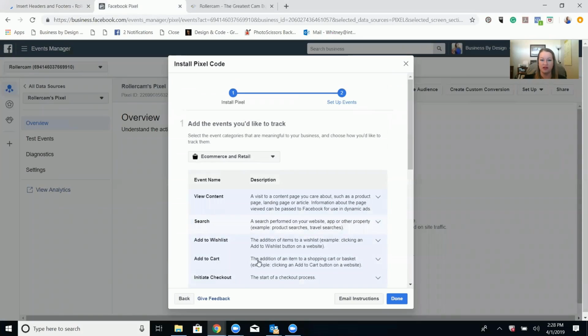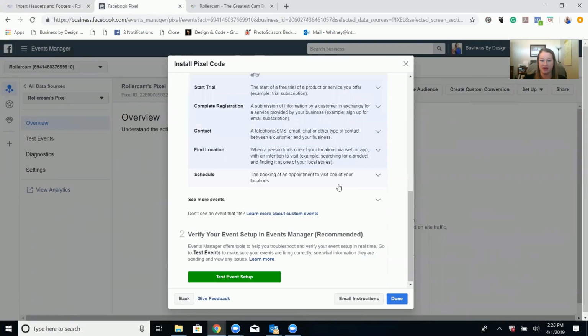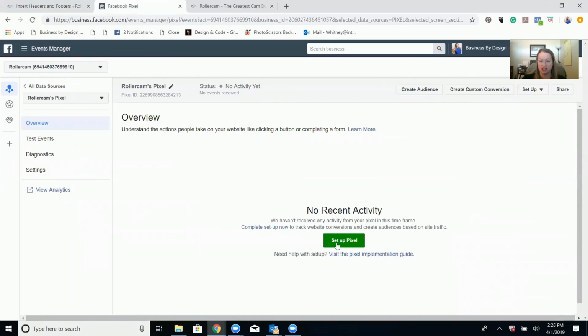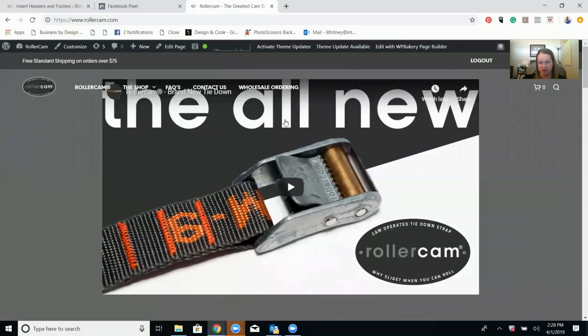So what they want us to do now is set up some custom events, and I'm actually going to do another video on that. So just come back, stay tuned for that. What we want to do is make sure that the pixel is properly set up. So see how this says no activity yet? What you want to do is go to the website you just placed the pixel on and just refresh it a couple of times.